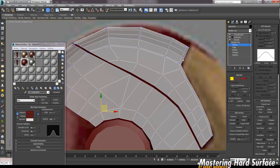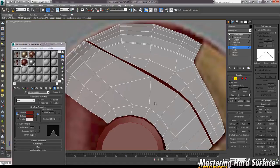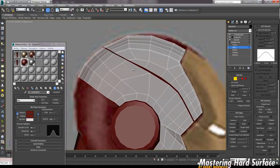Or if I'm confident in my ability to get this smoothing without adding more detail, I can actually remove some of the detail, even though we don't have the edge loops lining up anymore, and hopefully get away with that by removing these two. But knowing that this is a very complicated area, I'm going to go with the more detailed approach and just require a little bit more fine tuning.